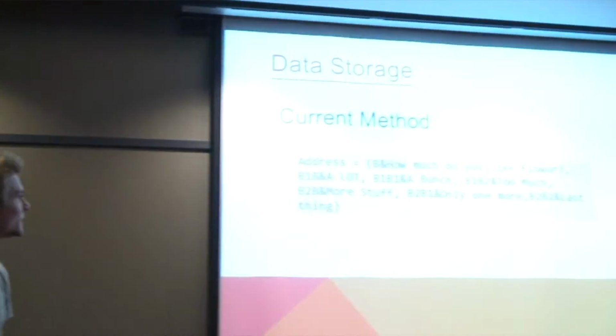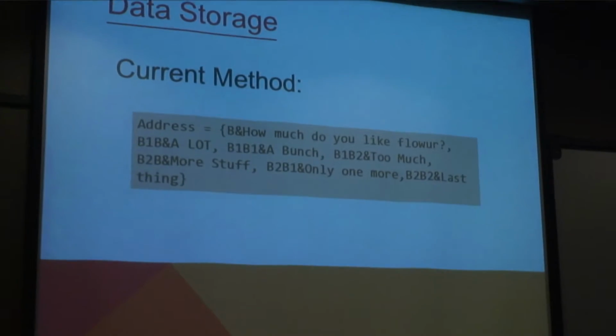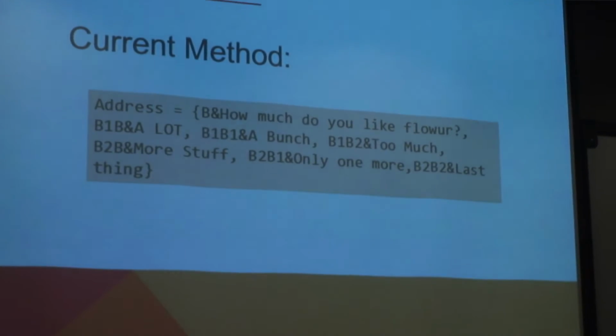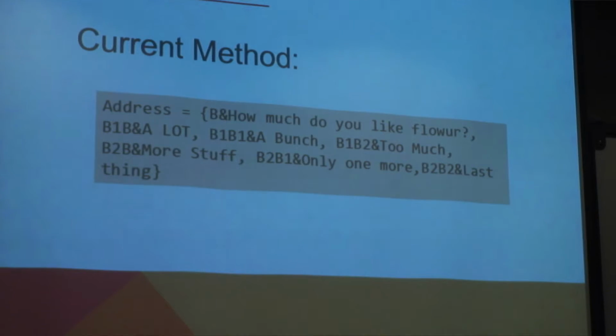So currently, we came up with a method of storing it in an array with the node relationship followed by the data. And because this might not be completely clear to other people using it, we're thinking about changing it or comparing it to other methods that I'll show you. But that's what it looks like right now.